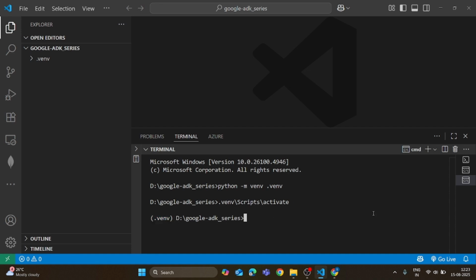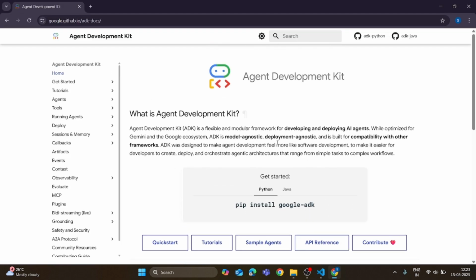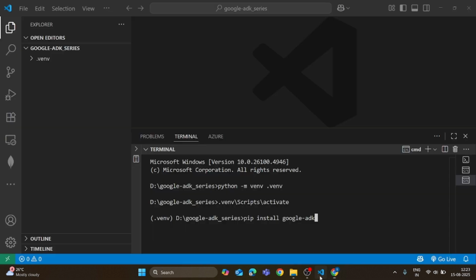Okay. The next step after your virtual environment is active is to install the ADK using pip. The command is pip install google-adk. In case you do not know or do not want to copy it from the video, you can directly copy and paste the command from the official documentation over here.